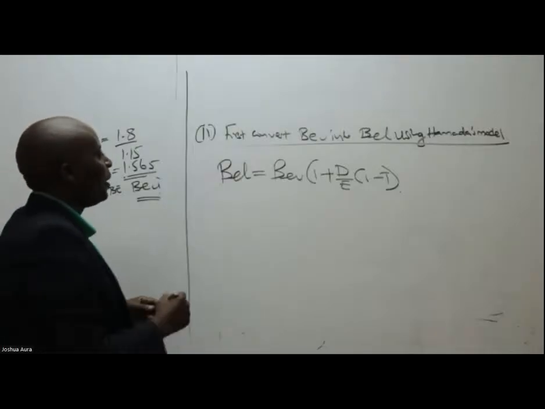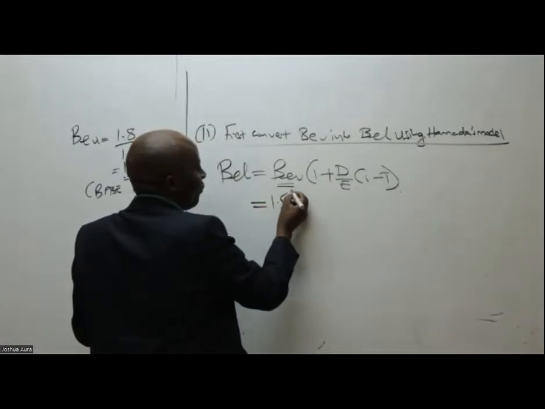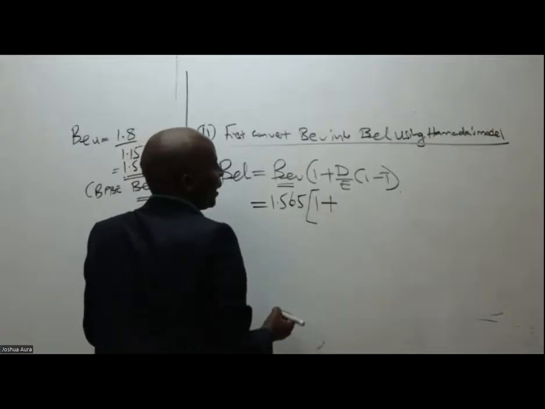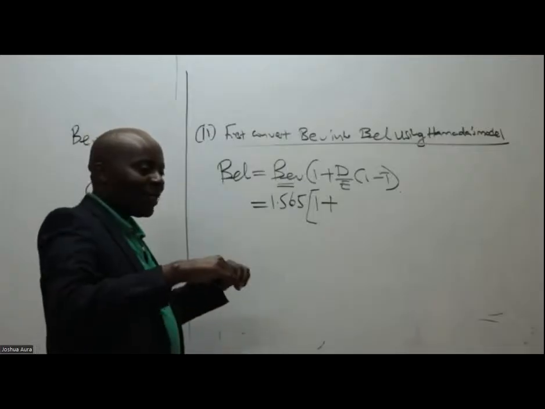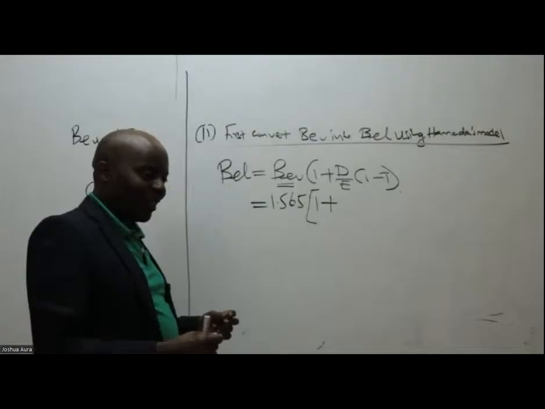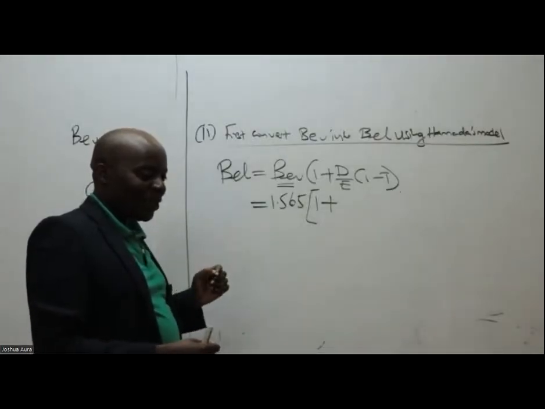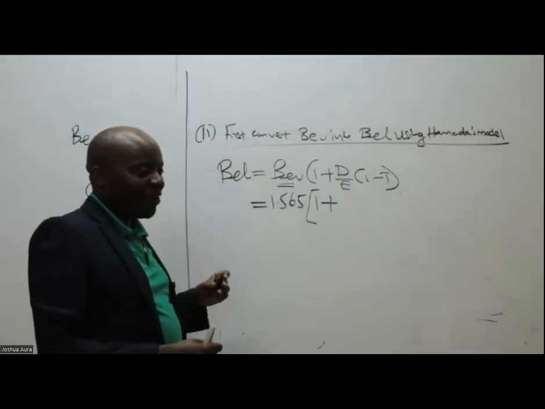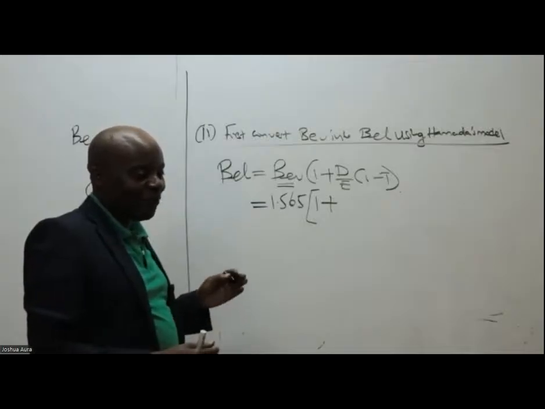So, ladies and gentlemen, remember, I have this BEU. BEU is 1.565 into 1 plus debt to equity. So could you kindly give me the debt to equity of this scenario. The financing structure, so debt to equity, I should write what over what? Just try. There's no harm in trying. Debt over equity, I should use 50 over 50.